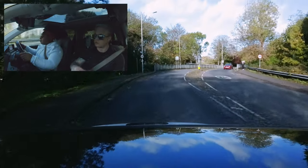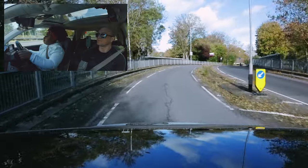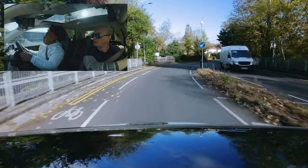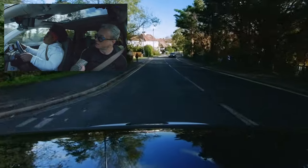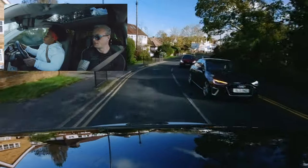If you don't have signs on your road, you can look at the side roads and they might help. So what can you judge from the side road? You see this sign here, they'll be on the side road. It will show you that the 20 zone ends, and then if you turn into the side road, 30 begins. So then we know that this road's 20 and the side road's 30.